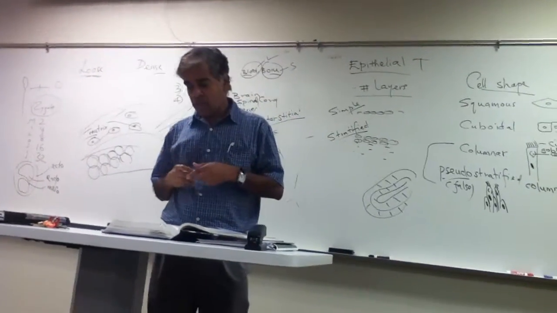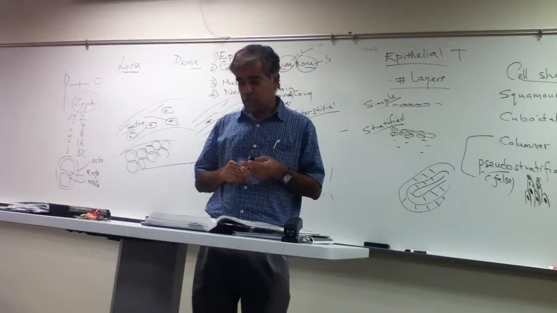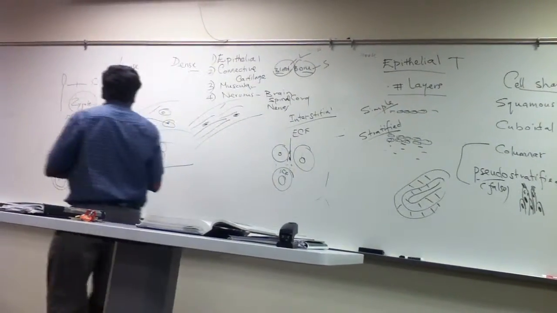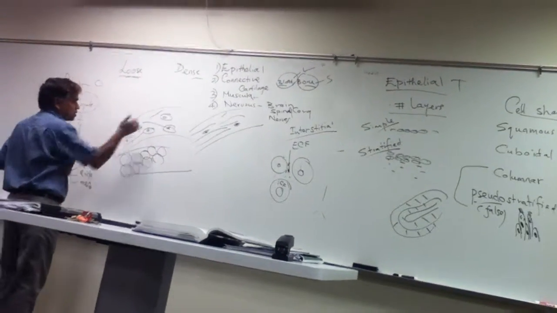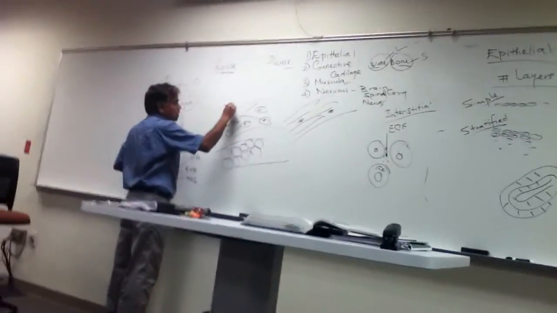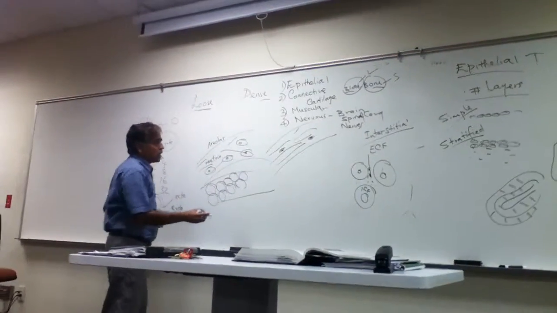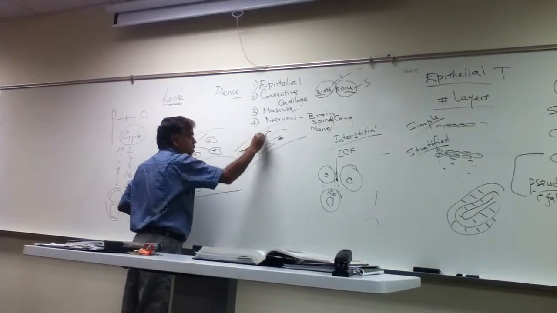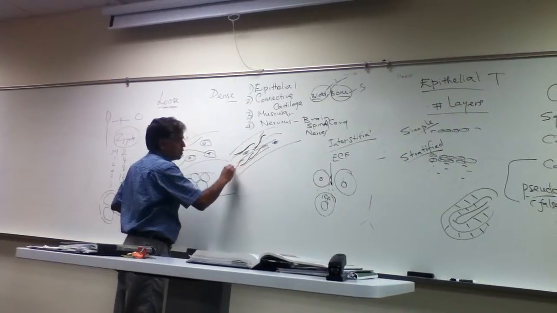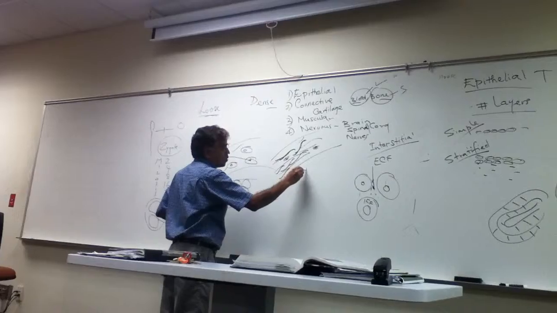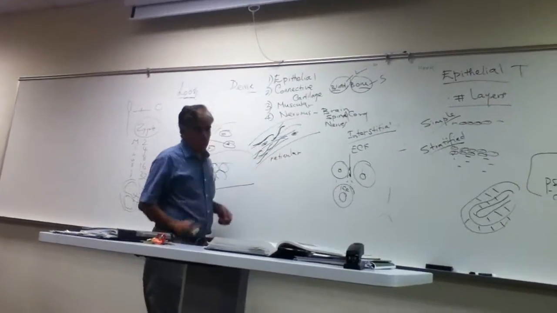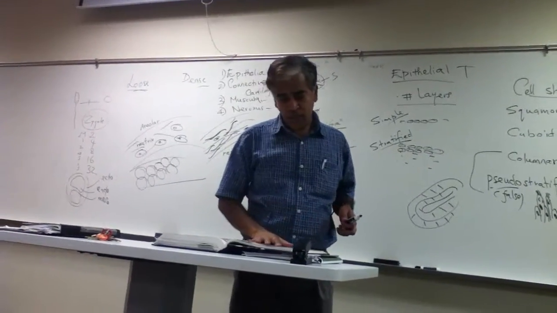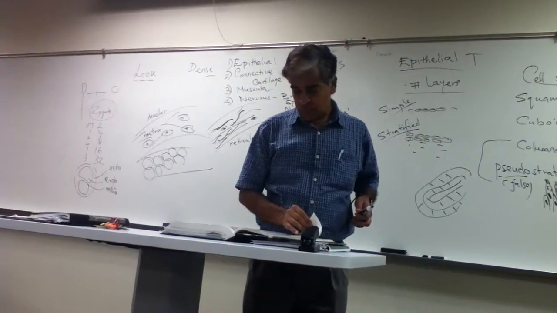So you have some examples under loose connective tissue. You have the areolar and reticular. So if you see, your areolar tissue will look like this. Few cells, few fibers, they are randomly arranged. Reticular will be, the fibers will be more thick. You have pictures in the following pages. And then you have dense regular connective tissue and dense irregular connective tissue.